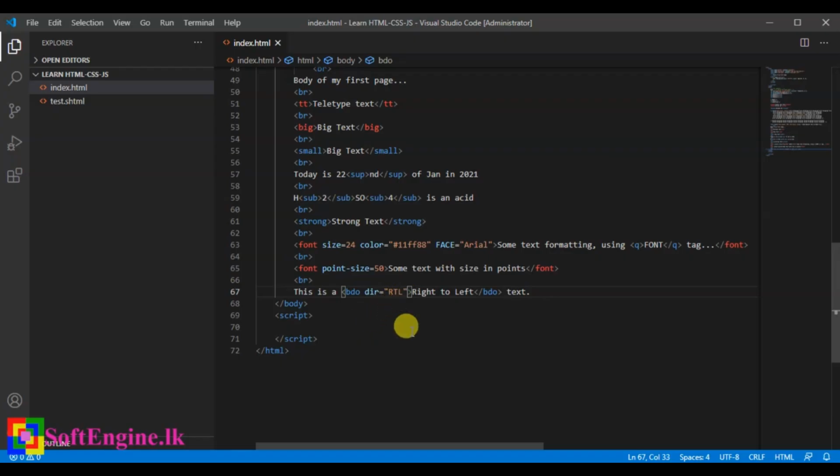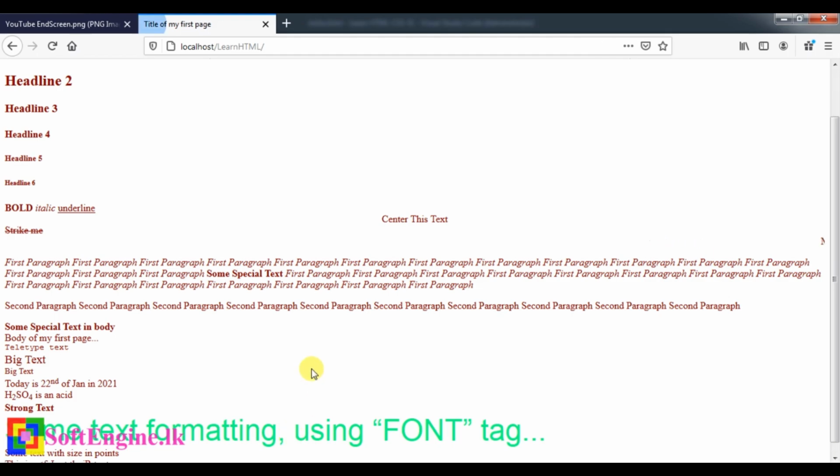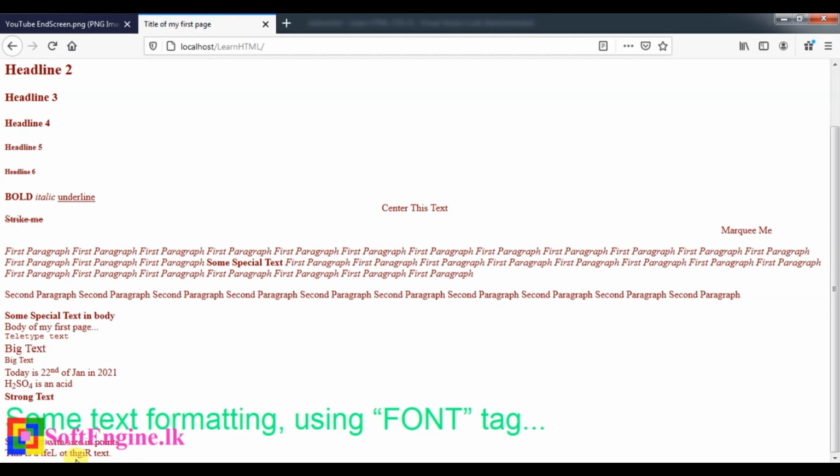Okay, let's see what the other available values are. We have rtl, ltr, and auto. I want to apply right to left. Let's see how it looks. Okay, can you see that? This is the normal piece of text, and this is again a normal piece of text. And from here to here, it is right to left.